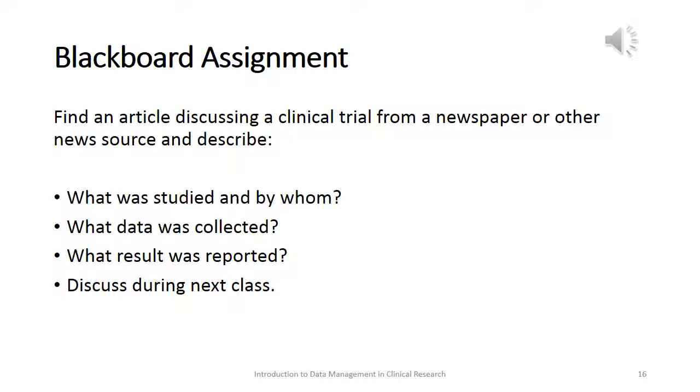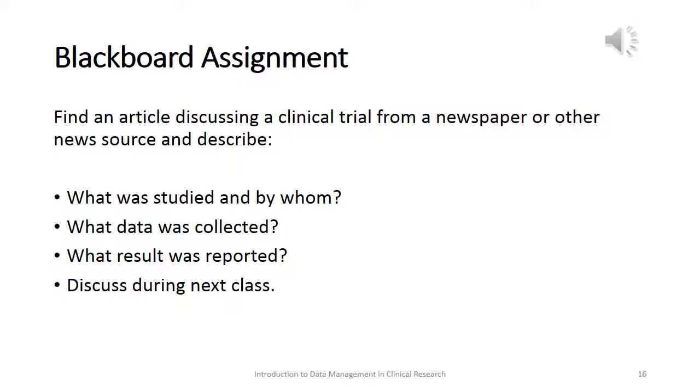Now, it's important, I want you to understand this does not have to be a current article. It could be an article from a year or two ago. I would encourage you to try to choose maybe a disease or an ailment that you're familiar with. Maybe something that either you suffer with, or a family member or someone you know suffers from, because you'll be a little more motivated to go look this up. And I think you'll get a little bit more out of it if there's some sort of personal connection to that.